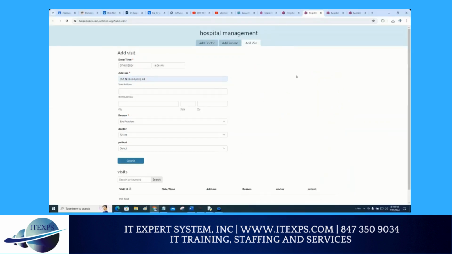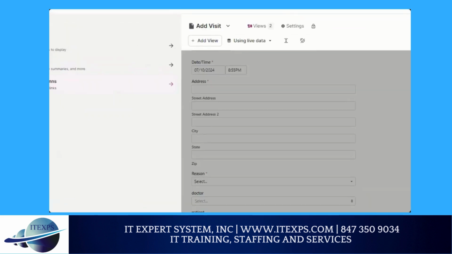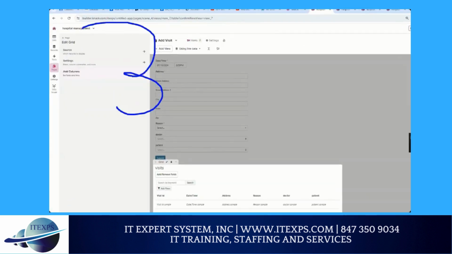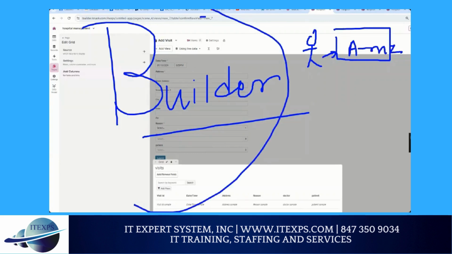So in order for us to do this, we need to go back to our application where we do design. Here we do builder. So we call it builder. Builder means you are designing, where you design. And there is the live application where you, as a normal user, can use it. Just like you access Amazon, you're using it. But here you build Amazon. Make sense or no? So you are a developer, so you use builder.